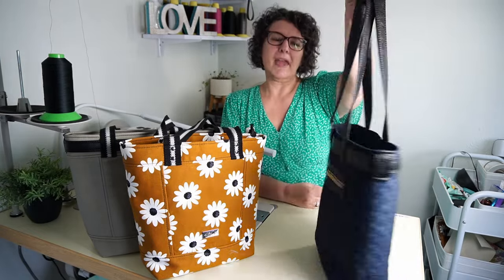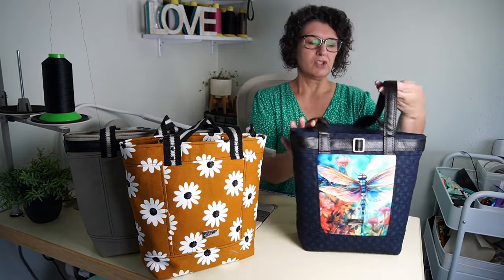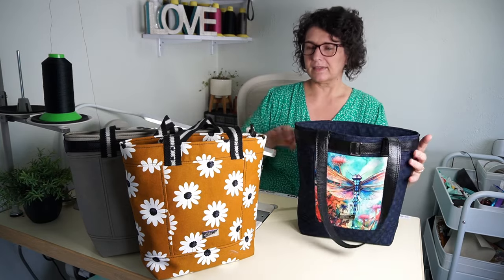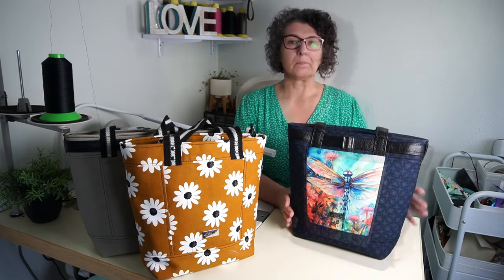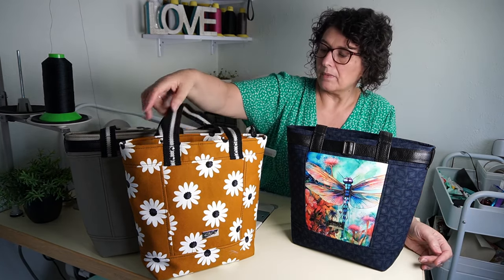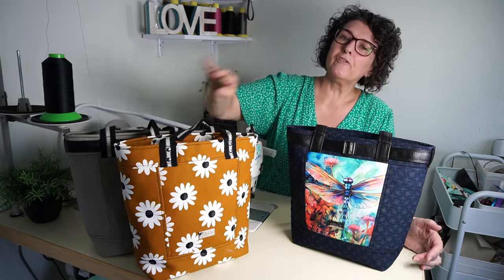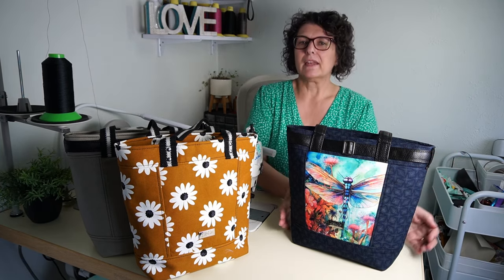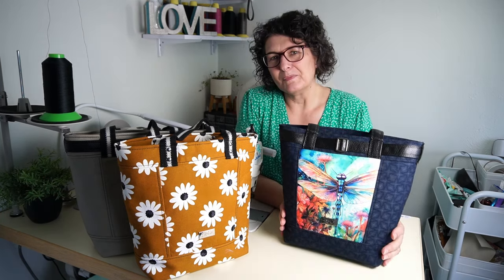So this is the pattern as it comes: zipper pocket on the back, full solid base, two slip pockets inside, and that lining is designed to fit well — it is a separate pattern piece. You can make it up plain, with just a pattern without the belt, or plain with the belt. There are lots of options, and I have put in a full fabric planner so it shows exactly which pattern piece goes where and how you can change up that pattern to get any kind of effect you might like.